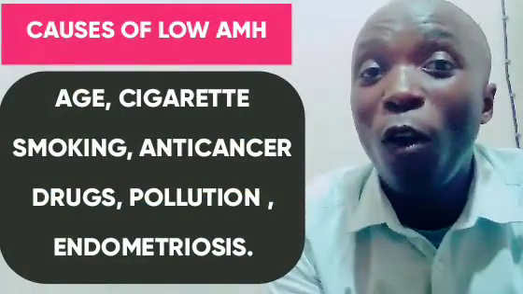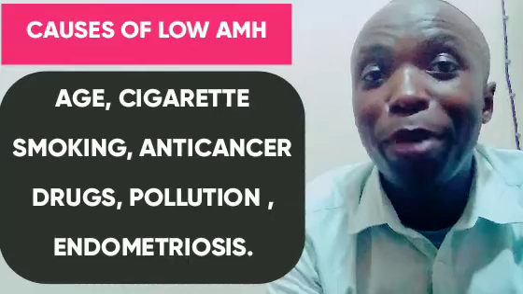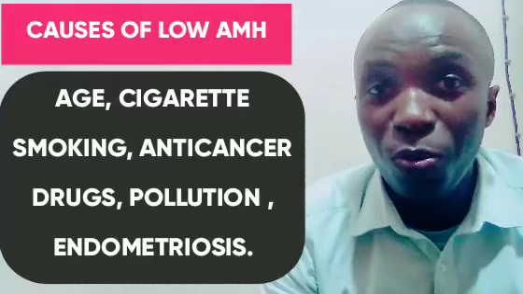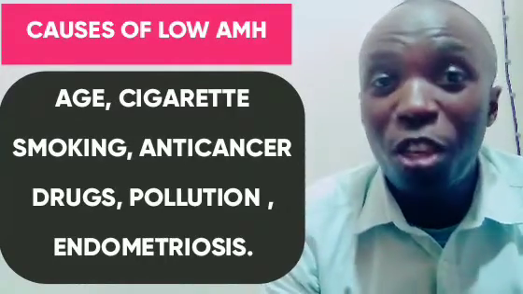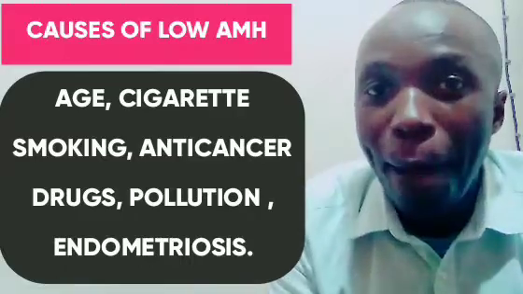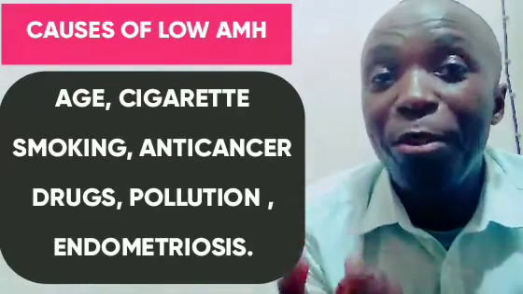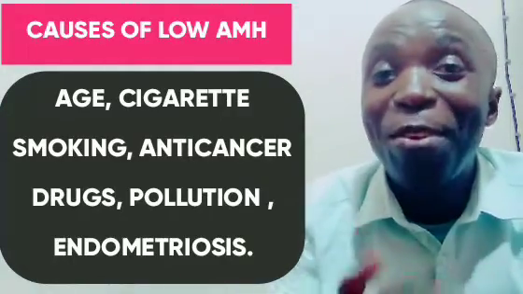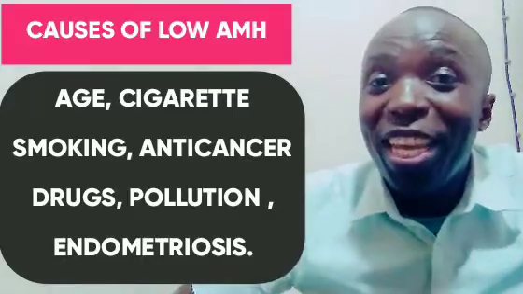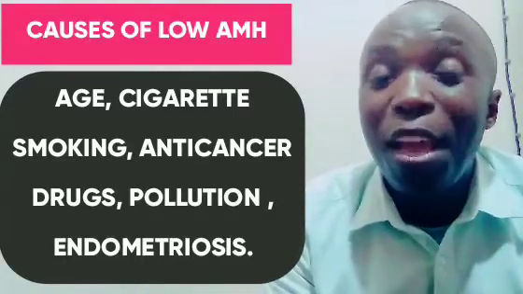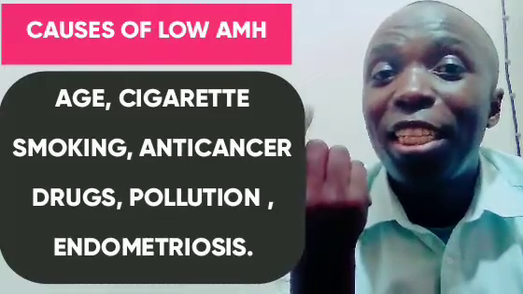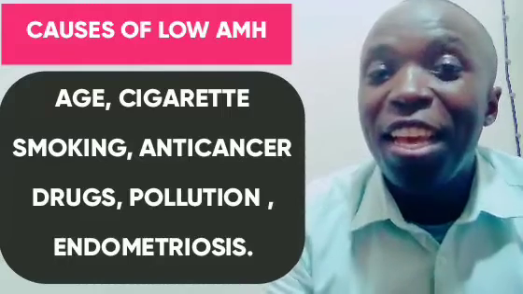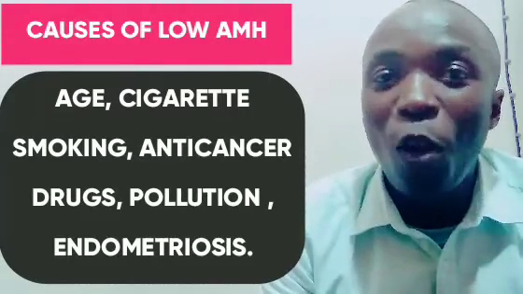Endometriosis is a condition where part of your womb, part of the tissue of your uterus, grows in another part of the body. Ideally, your uterus is supposed to be in your lower abdomen, in the pelvic region, but in endometriosis, scattered tissues of your uterus are found in other parts, including your intestines. It's a serious condition. If you've done the anti-Mullerian hormonal test, the AMH test, and the results are very low, you need to sit down with your doctor and they will advise you on what you need to do.